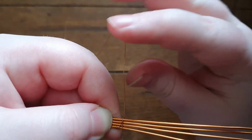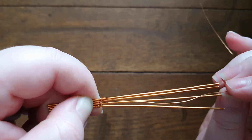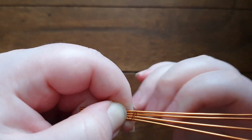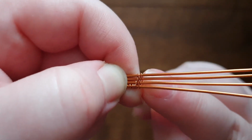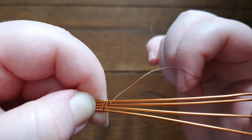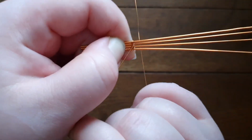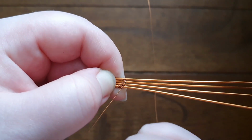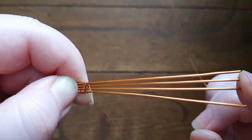You're going to continue this weave by wrapping this weaving wire around the top two base wires, so going in between the second and third from the bottom. All right, so we have this loop at this side. Then you're going to come up between the top two wires that you have just wrapped around, bringing the weaving wire back towards the front. And then you're going to pull a little bit just to tighten it in. You're going to wrap around the next two, so that will be, in this case, the middle two.